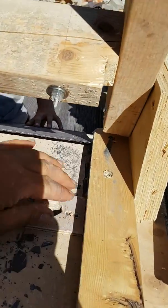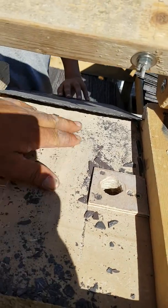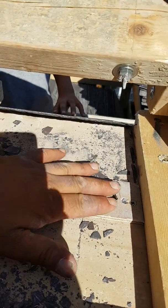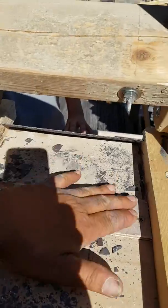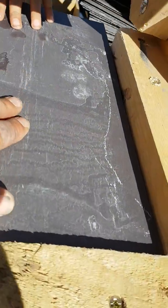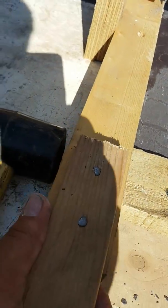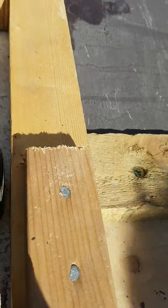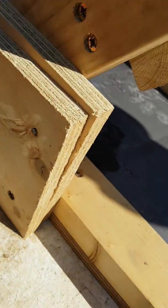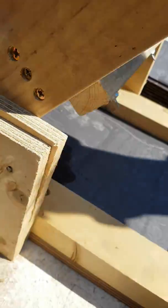Now we've had to put these on here. We found when we put it on the flat surface, the slate split, so all the pressure is just around the hole there. So that's the stop where the slate goes up to, so every hole is exactly the same. We've got some stops here. That's the depth of the hole, so we don't go too deep. We've got some right angle ply here screwed together and some bolts.